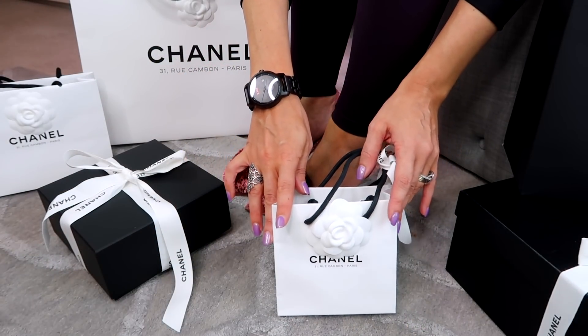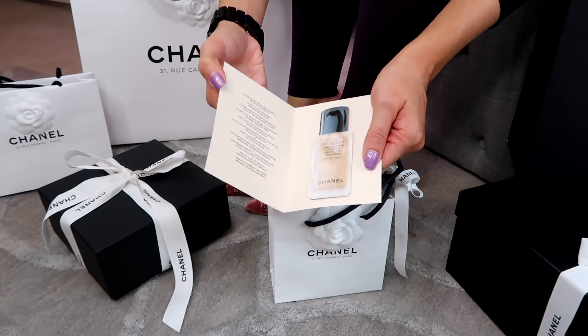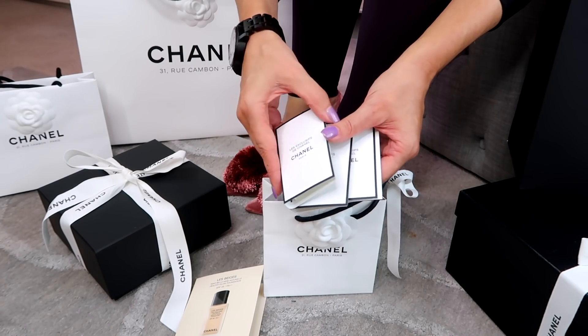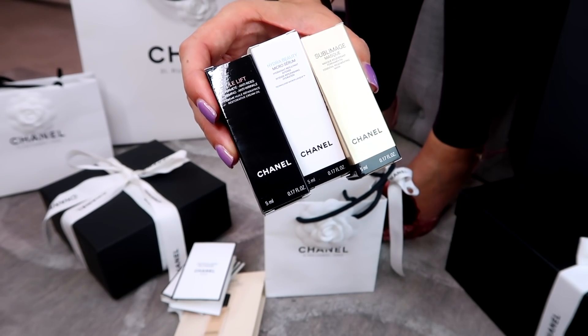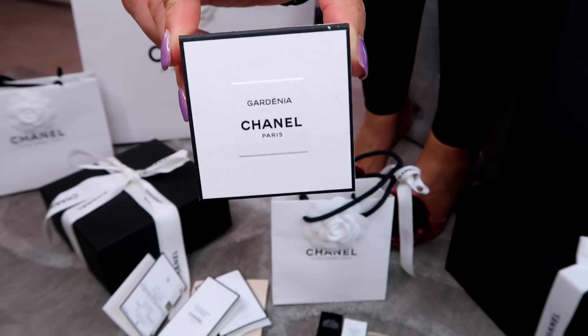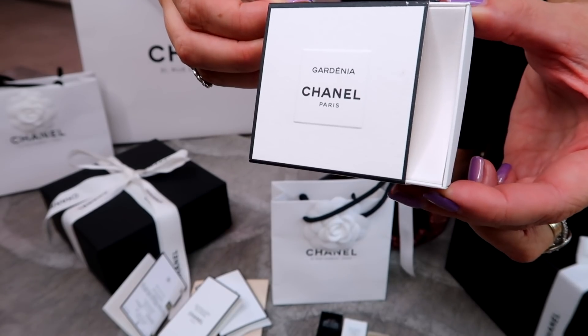I'm going to put the price that I paid for everything below, and if I can find it, I'm going to put the price in pound sterling as well. One of the things I thought was really nice about the service in this store was the girl that served us — she was so sweet. She actually went so far as to ask where we'd travelled from, and she even gave us her own advice on places she'd recommend visiting in Paris. I thought that was a really nice touch because normally it's sort of like, what do you want to buy? Okay, bye. It was a really nice experience — and also because she knew everyone's there for the white packaging, she ended up giving me additional little mini ones that she put in my bag. I thought that was really nice of her.